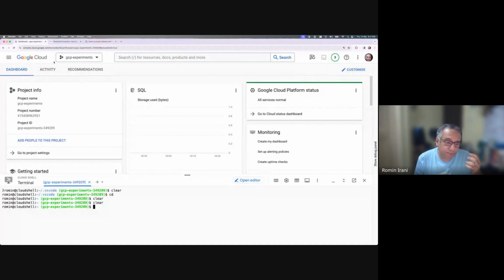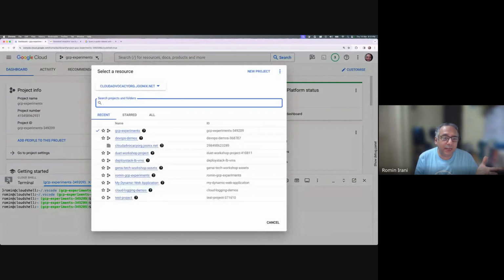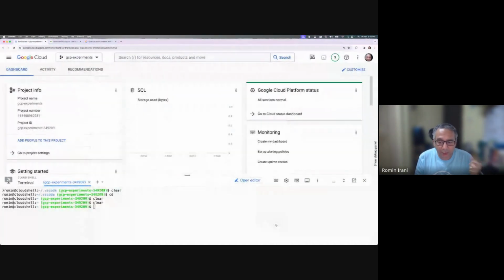Obviously, make sure that the first thing, just muscle memory, if you're doing anything with Google Cloud, is that you are in the right project. As you can see, I've already selected my project, and it's not the project name, but the project ID that's important. So note that down, as was earlier mentioned, that's the project you're in.